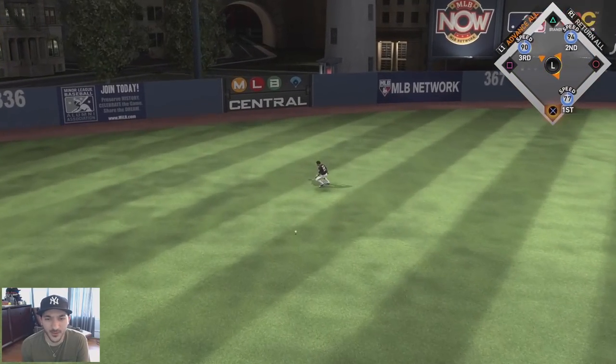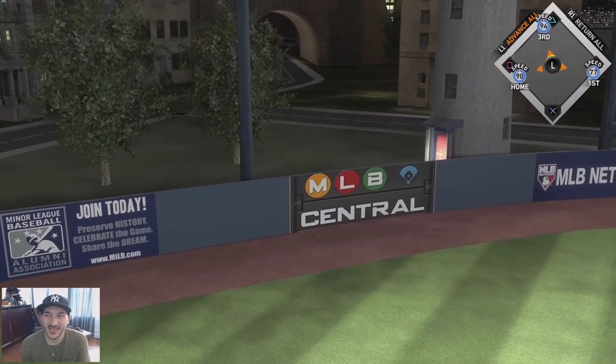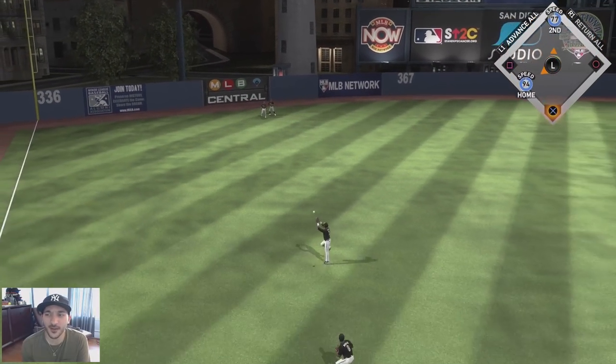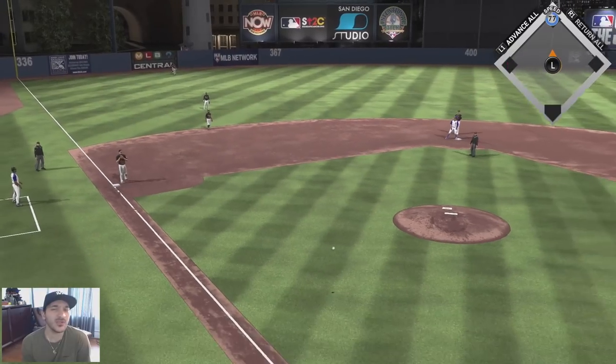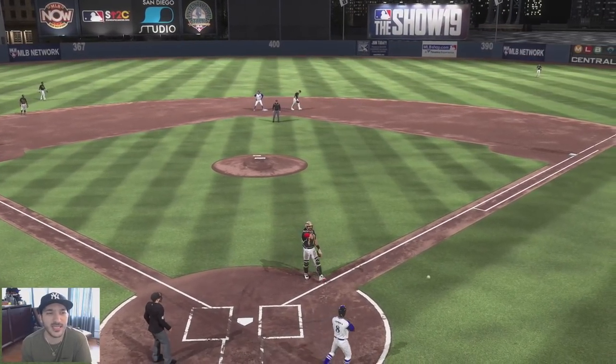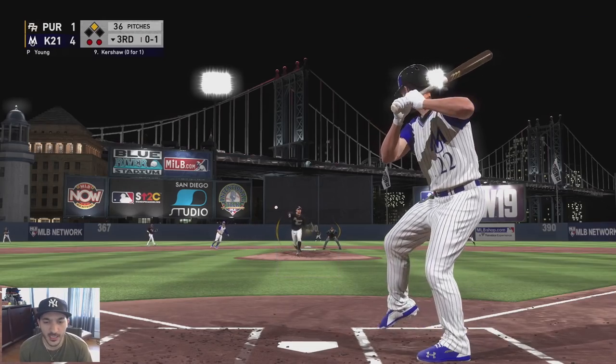That one's ripped. Ooh, he messed up. That's on him. That kind of sucks, though, because that's going to end up being really costly for him. Two runs are going to come in to score. I think it was a hit either way, but he just ran the wrong way. Brings up Kershaw. We're up 4-1.